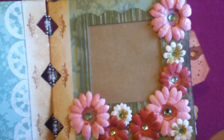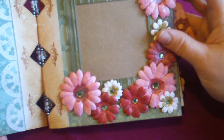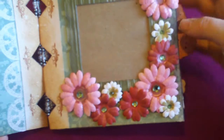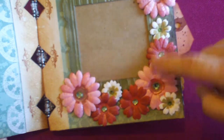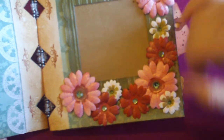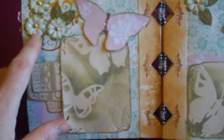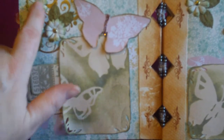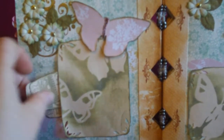And then I cut these flowers using a Marvy punch and then colored them using some Adirondack alcohol inks. I think it's the cranberry I used, and I just lightened it a bit with water, watered it down, and then just green. On this page I used the Heidi Swapp butterfly mask and then cut these butterflies out of the paper that's put on the back. Made these flowers with the Marvy punch, used an Ink Boutique flourish stamp and embossed it in gold.